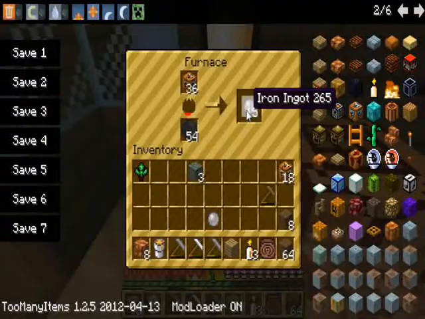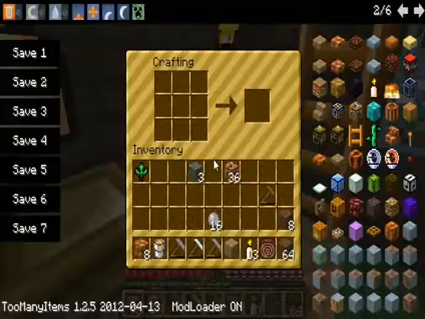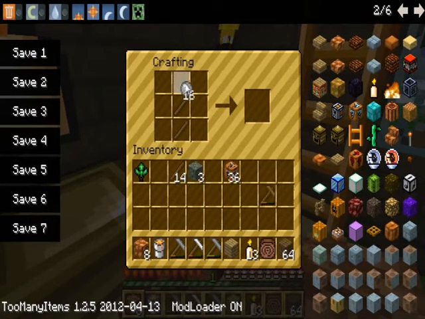Oh, iron, okay, 15 bits. I'll put that for now, get some gold. Okay, let's make some tools first. Tools are these. Sticks. Okay, I think I'm going to make a sword, just in case, and a shovel. Sword. Hey, is that a sword?